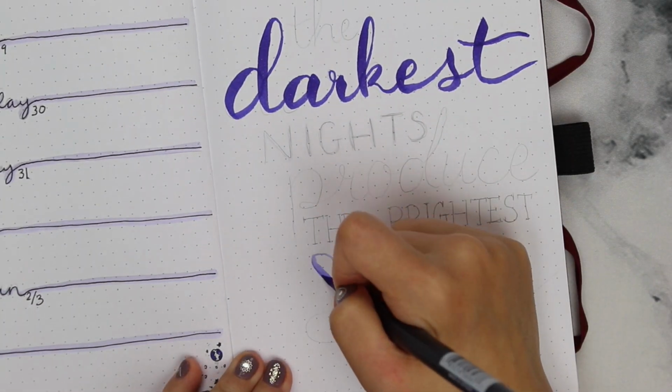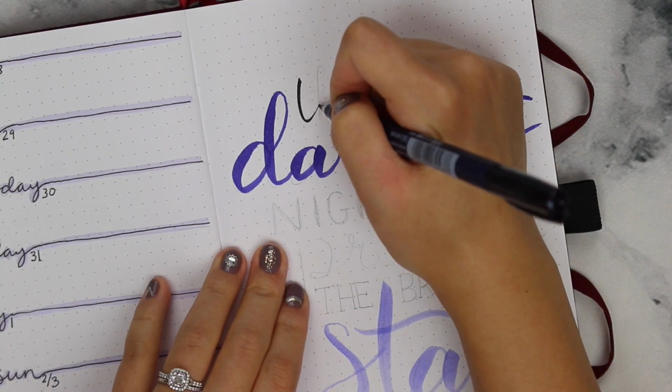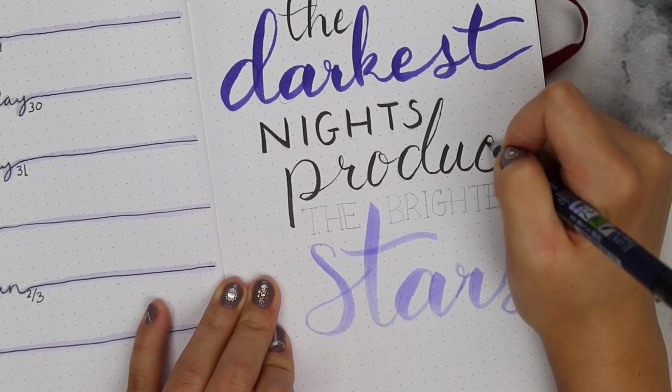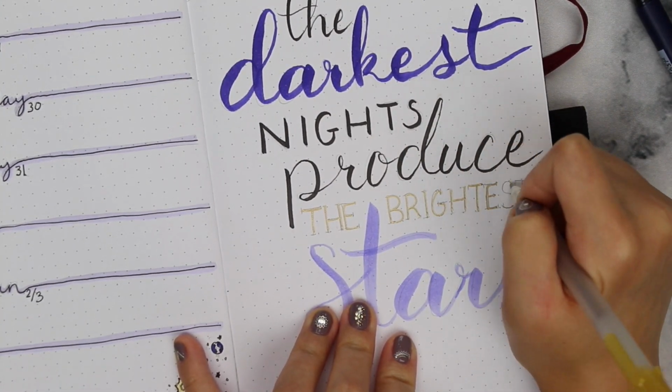I thought this would be a nice reminder for those days where I'm not feeling great and I feel sad about something. Everybody has those days, but things will always get better. When you're at your lowest, the only way to go is up. This is just something I always like to remind myself to help me stay in a positive mindset.